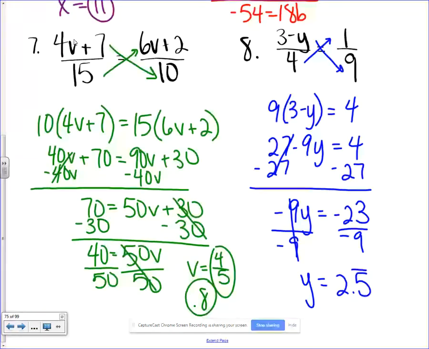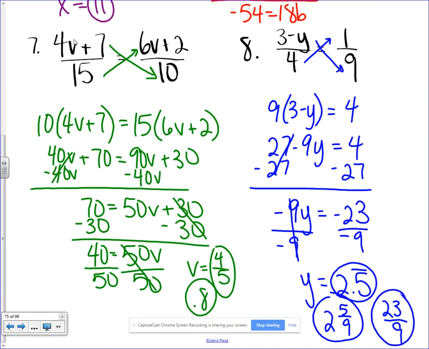Okay, let's go ahead and move to that handout. Let's do some word problems with these proportions. When we are doing word problems, basically we are comparing two things. And if you look at number 1 here, I have a dripping faucet. So I am comparing the cups of water that it wastes to the amount of time that it takes for that. So that's where I'm going to do my proportion.